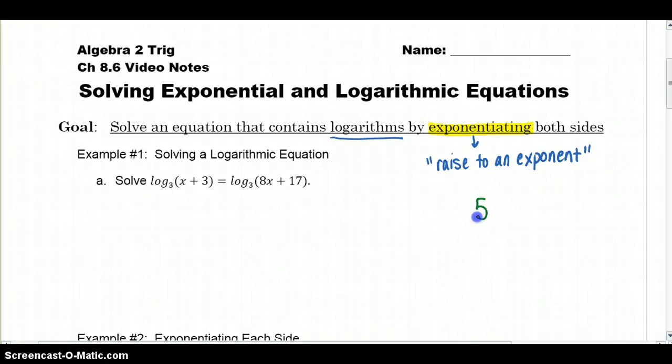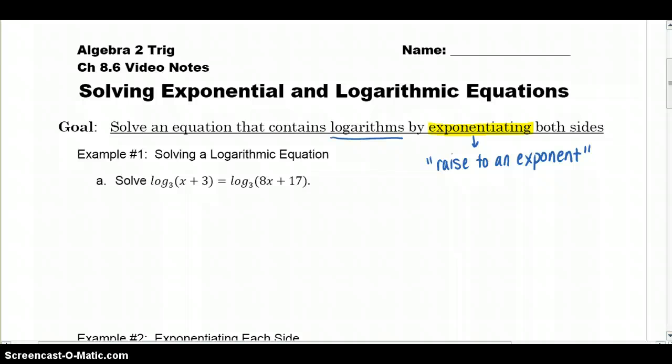you don't have to write this down, but just to see an example, if we had something like 5 to the x equals 12. In order to get rid of this base 5, we had to create a log base 5. And of course, whatever you do to one side, you have to do to the other side. And that's how we would then get rid of the base 5 to be left with just x. Well, here we're going to be doing kind of the opposite of that, because we are going to be given a logarithm, and we're going to use a base to get rid of the logarithm.